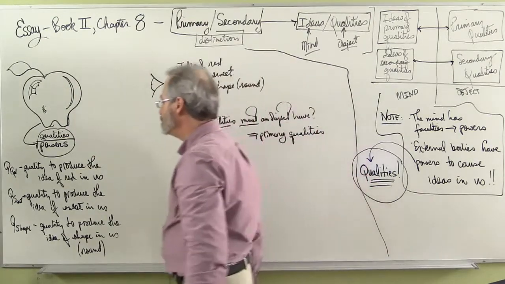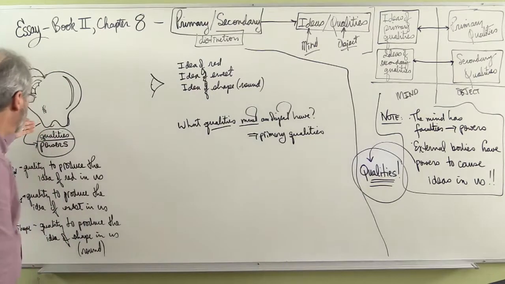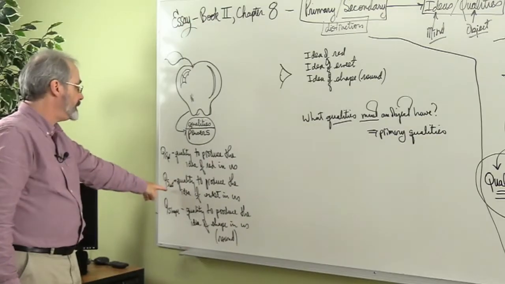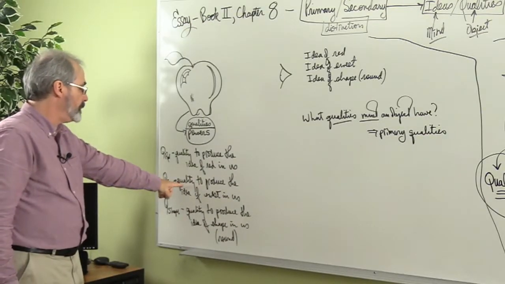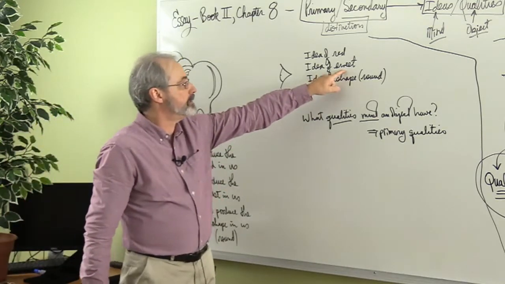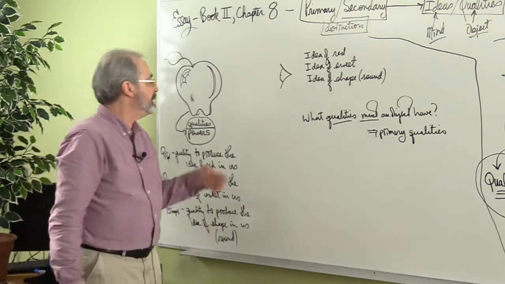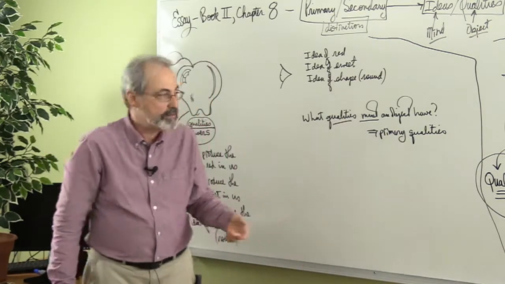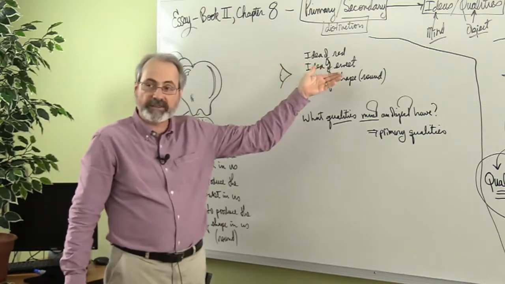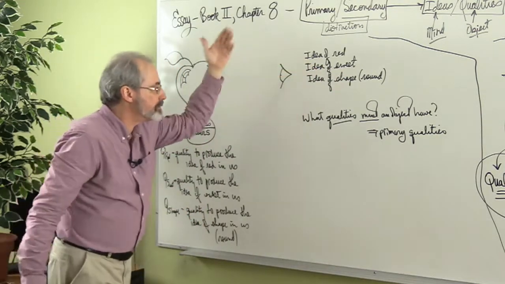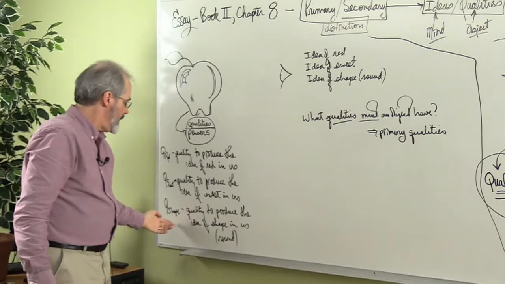Keep that straight. Well, the apple has a bunch of these kinds of qualities or powers. They're interchangeable here. It has the quality sweet. That is, it's a quality or a power to produce the idea of sweet in us. So you bite into the apple, and it has the capacity or the power to make you taste sweet. So again, it's a passively received idea. It's an idea of sensation. Simple.